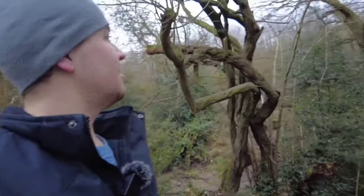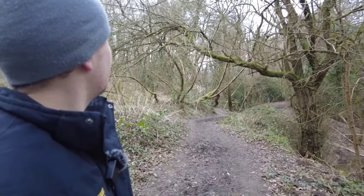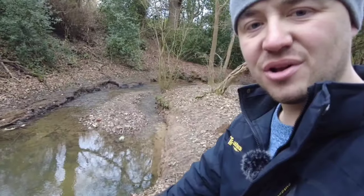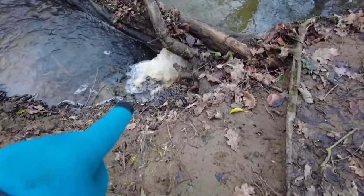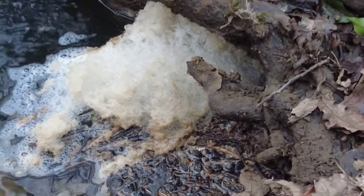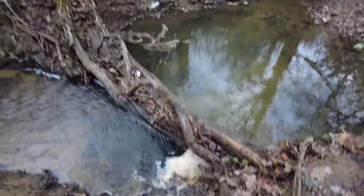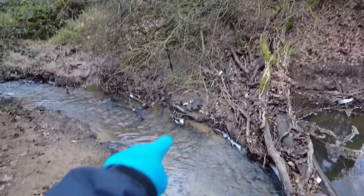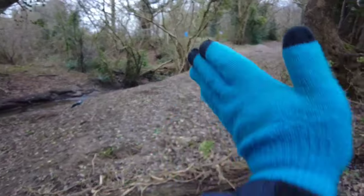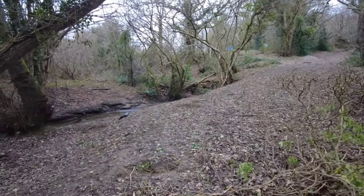What a special place — things like this on your doorstep, and many people don't even realise it's here. I can just see the wildlife once more right away to the back. From this section the brook comes all the way down, snakes round onto that corner and goes even further that way. Right away down on the floor there's something — I'm not too sure what it is, I think it just accumulates, but it looks like bubble bath. I've seen tons of that even on the Luckley Gutter, just where it goes under the road. The brook snakes all the way around and goes way out of the area.